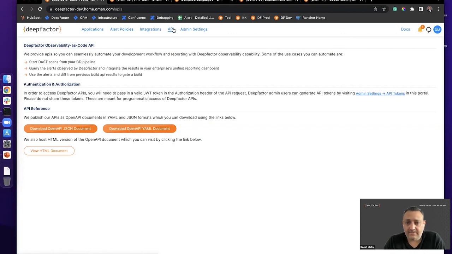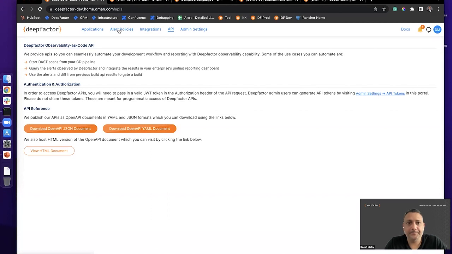Everything that I've shown you on the portal today in terms of alerts, integrations, notifications, that can all happen through API. So if you never wanted to sign into the portal, but consume these in a different manner or send those alerts to a different system, you certainly have the flexibility to be able to do that.